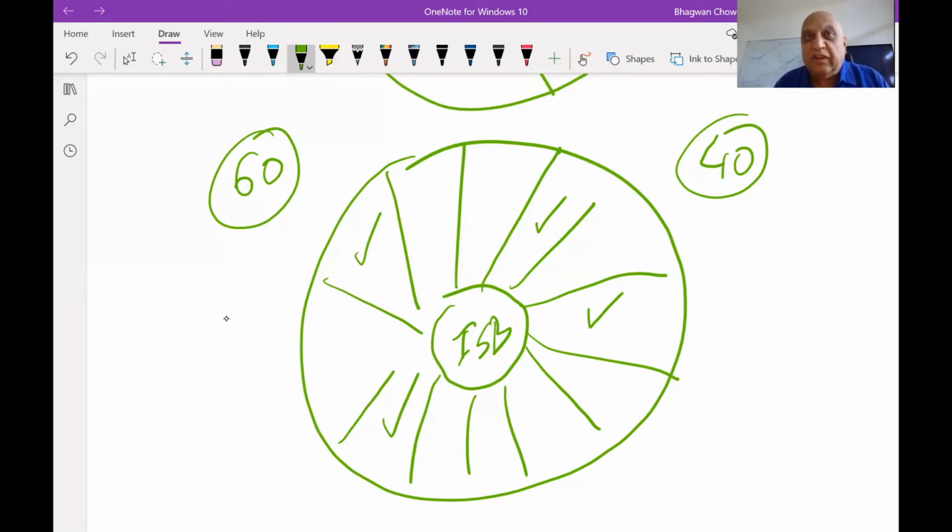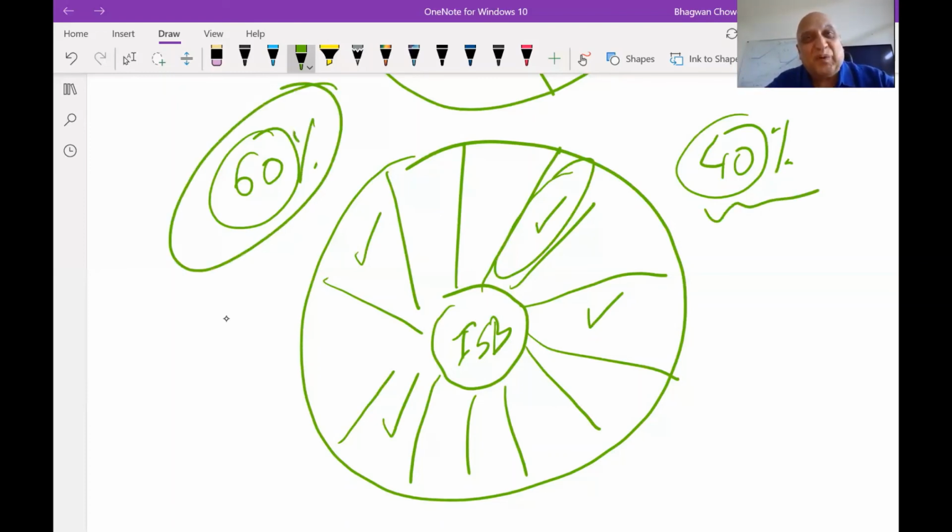Now you know what the developer is going to do. He's going to make sure that each parcel is of equal value. Because if he makes them of unequal value, the government may end up picking the parcels that are more expensive rather than less. But if you make them of equal value, if I randomly pick, it doesn't matter. I will truly end up getting 40% of the share, and the developer is going to keep 60% of the share. So that's the protocol.